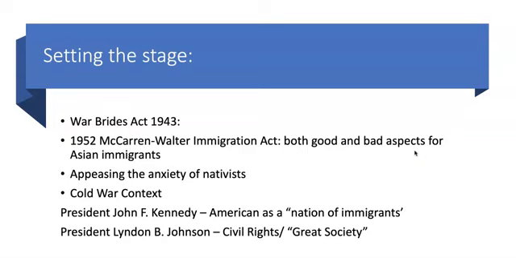And I mentioned there's a bad aspect to it, in terms of Asian immigration. What is the bad aspect of the 1952 Act? Well, basically, they still barred Asians from migrating to the United States. It was this designated zone called the Asia-Pacific Triangle, so named because, on the map, they outlined this area that looked like a triangle. Within this triangle, it designated all the Asian countries that were not allowed to migrate. Certainly, it includes most of the Asian countries, with the exception of the Philippines. Why? As we know, the Philippines is a colony of the United States, but all other countries were pretty much barred from immigration to the United States.